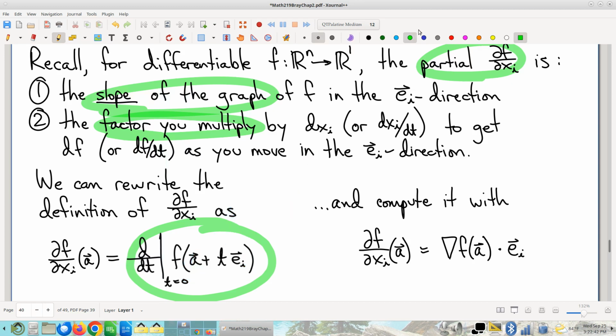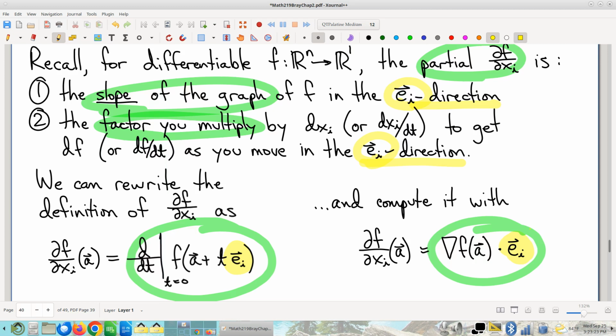And then lastly, an innocent observation, very easy to confirm. If you take the formula for the gradient and dot it with a standard basis vector, again mostly zeros, what you're going to get is the corresponding coordinate of the gradient, namely the corresponding partial derivative. So all of these things are different takes on partial derivatives. Here's another way to say this: these are different takes on what happens if you're moving in the direction of a particular standard basis vector.